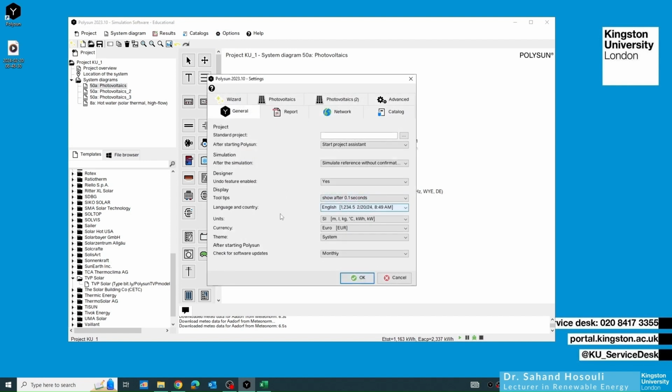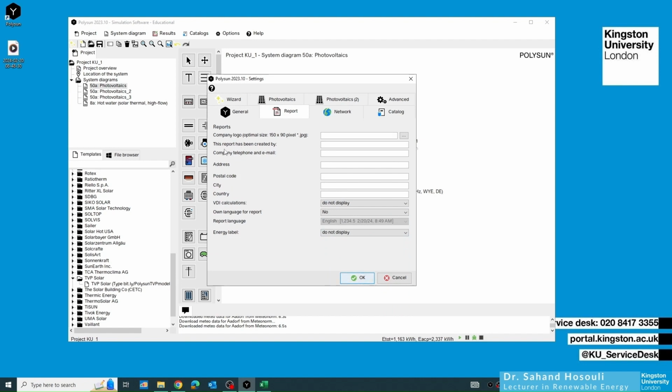The next menu is Options, and if you go to the settings here, which I would like to show you, you have the ability to change the units. Currently it's in SI: meters, kilos, for example kilowatt hour, kilowatt. You can change it to megajoule, or if you want, you can work with the USA units as well. For now, we leave it as SI. And then you have the currency. If you want to do the economic analysis, profitability, then you go to currency and change it depending on your case. So we can put, for example, British pounds for the moment.